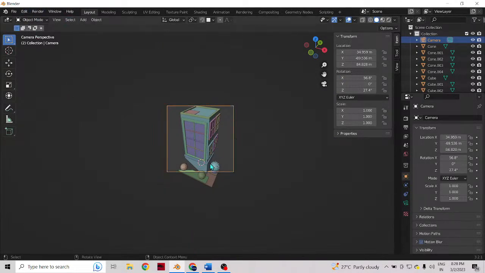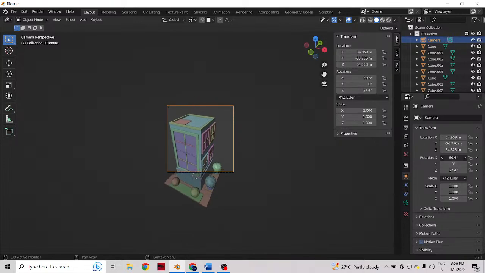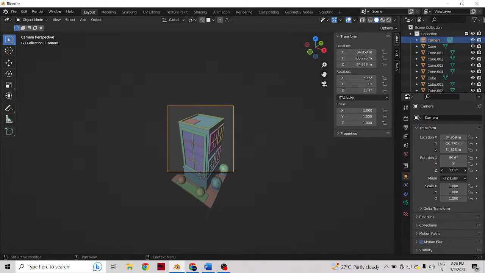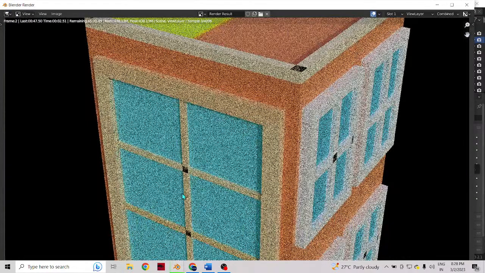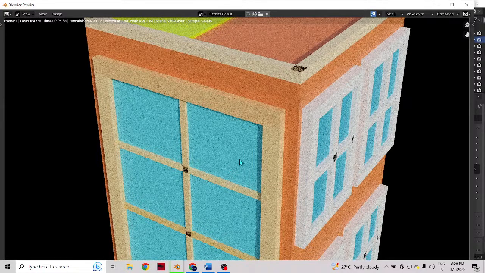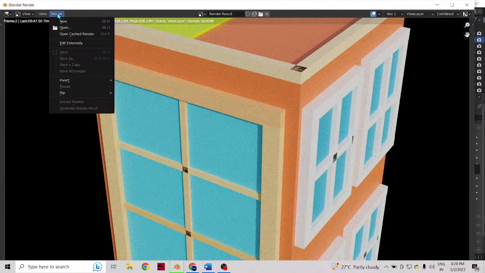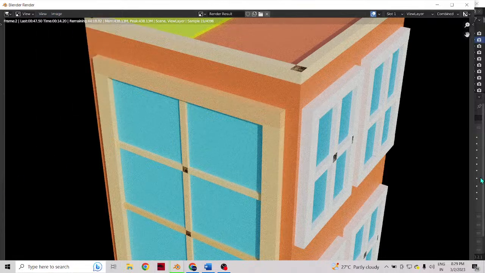Okay, now what I'll do is I'll just render and show you from this angle itself. Maybe let me move it a bit closer, and maybe I'll just focus the top part of it. Okay, and then I'll go to render image, and then once it gets loaded, you have to go to image. So let it get loaded.